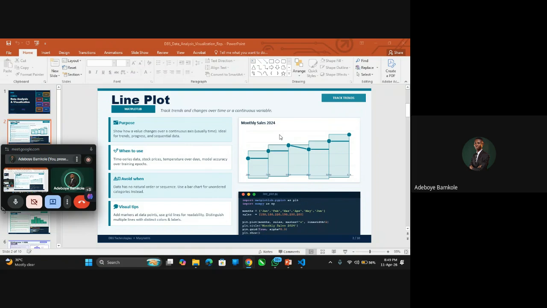So when we have a grid now, you might be able to trace, okay, for January, when you have the straight line, where is the sales for the month of January? You can trace that. But it might not be all the time you'll be doing that. So you need to add what? Markers to it, so it makes it easy to know the value at that point.